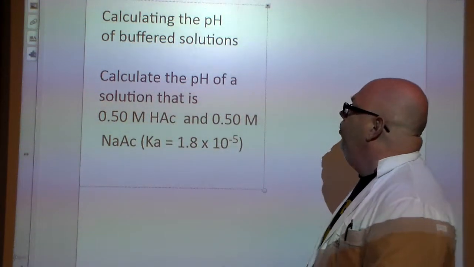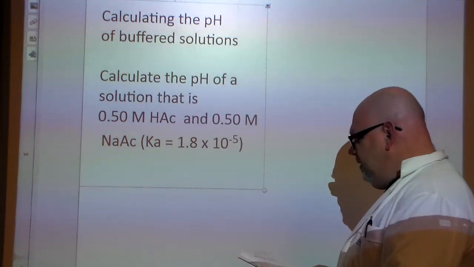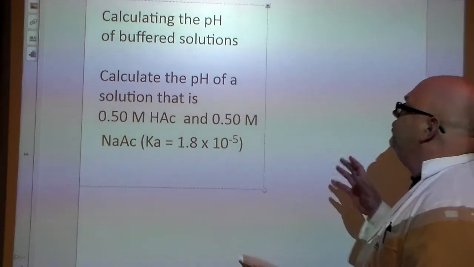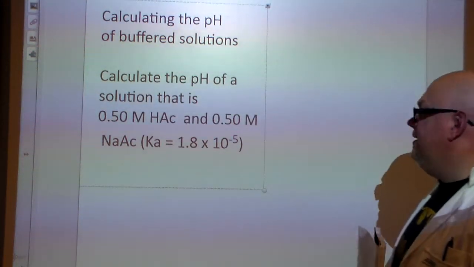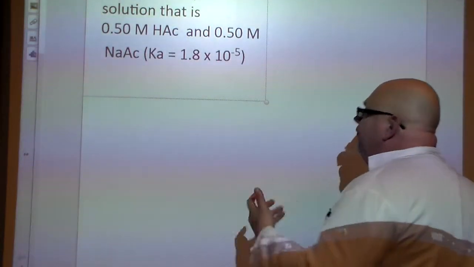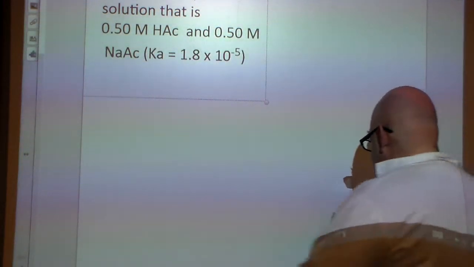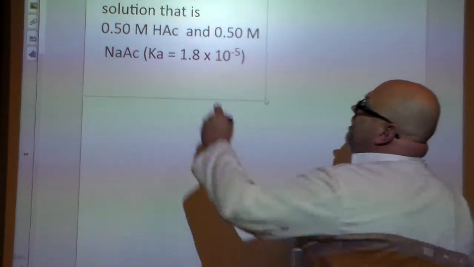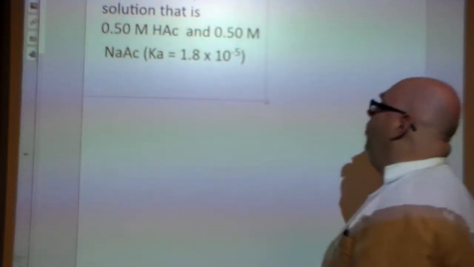Okay, so what in the world is going on here? There are some things we need to understand. We need to understand where the NaAc comes in. What part does this play? Well, we have to look at what the major species involved here are, and we're assuming that the HAc is acetic acid dissolved in water.